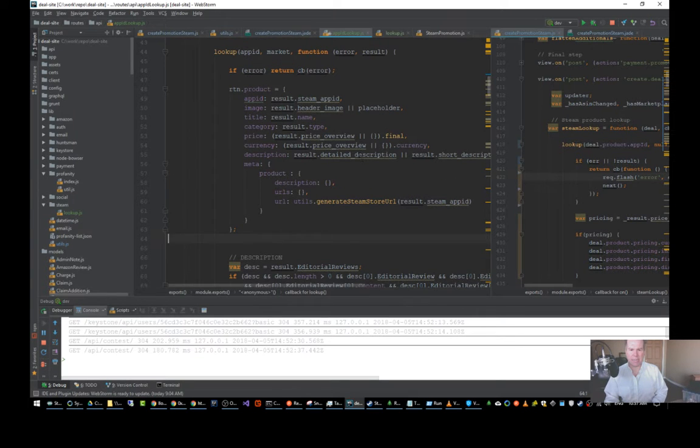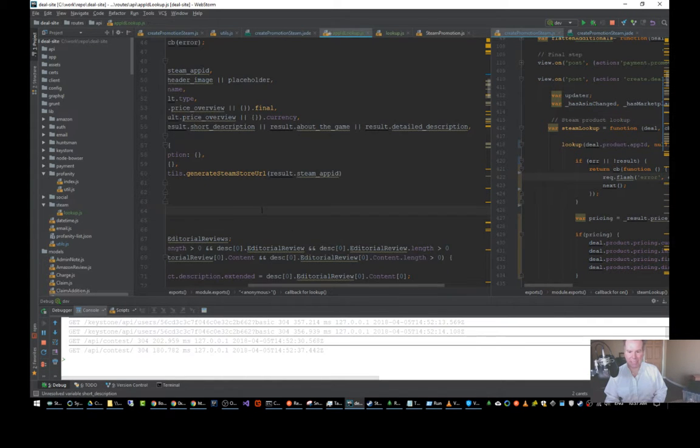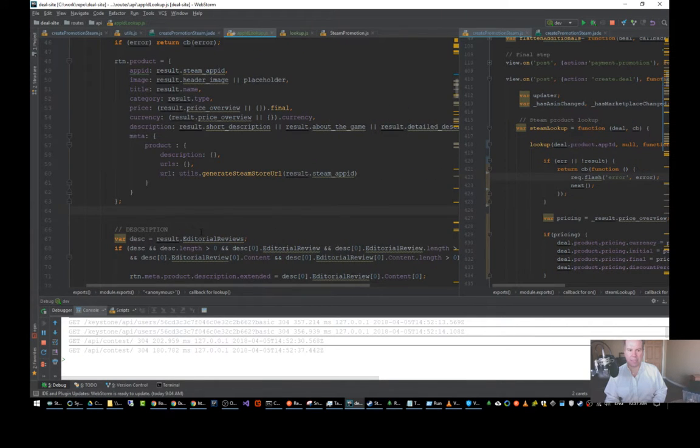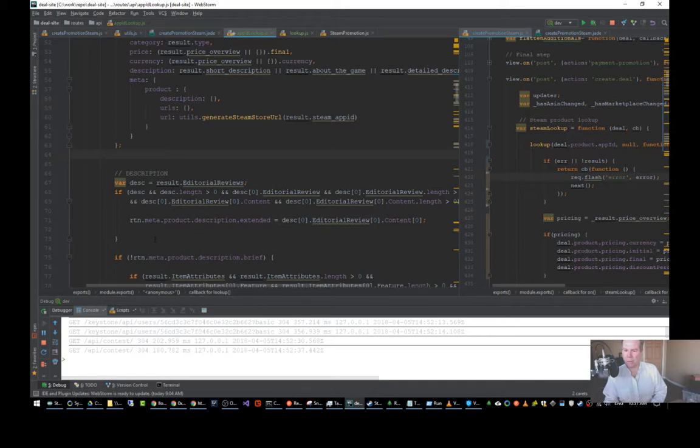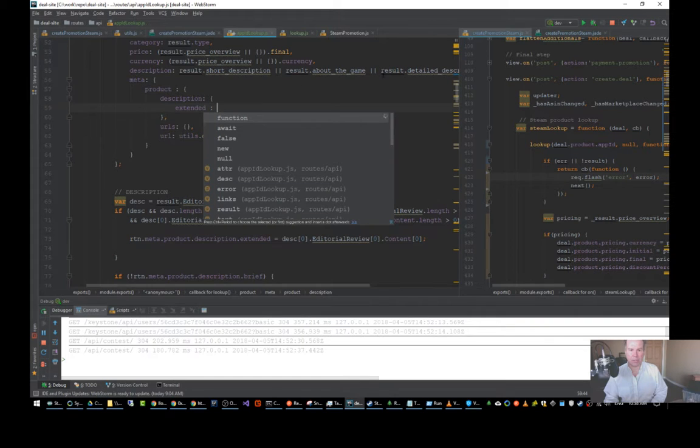So the description here is clearly short. Because we have a meta, I can just tell. My holding down my mouse wheel doesn't let me side shuffle over. Could probably turf that. Okay, sorry. So meta product description extended can be equal to result.detail.